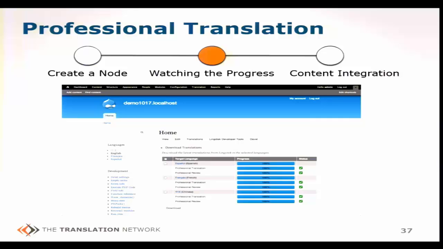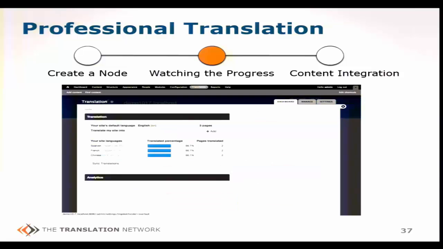Up in the TMS, you would have set it up so that when this particular workflow is utilized and content is attached to it and sent up, then it goes through a process at Lingotech where a professional translator does the translation, uses that same workbench that I was showing before, so they leverage translation memories and glossary assets and other things. And then a second linguist does a review. The process goes very quickly, and then within Drupal managing the site, you can see what percentage of the work is done. So this is what it looks like as it's in progress.